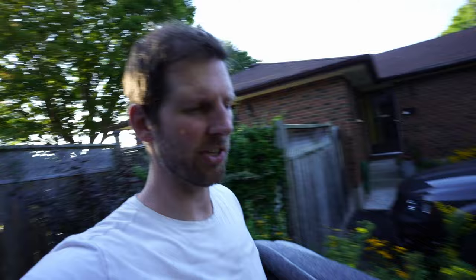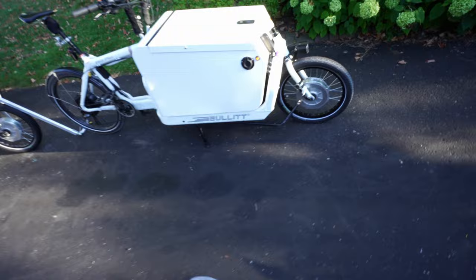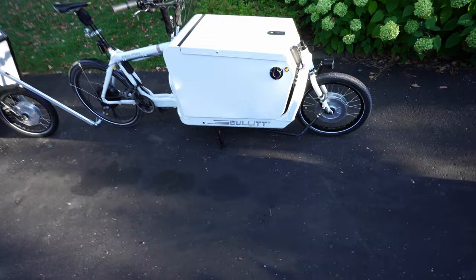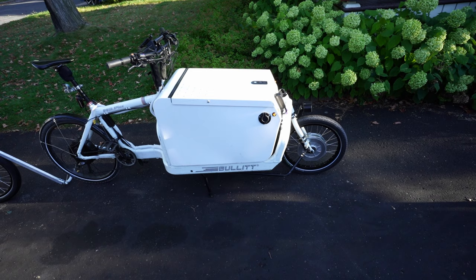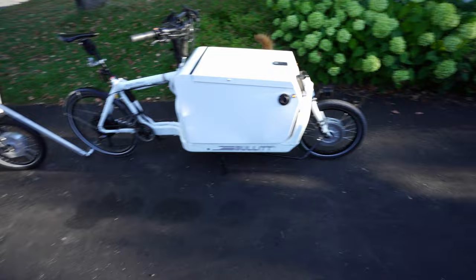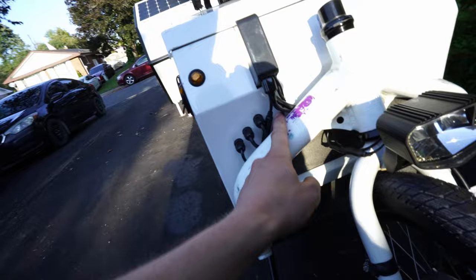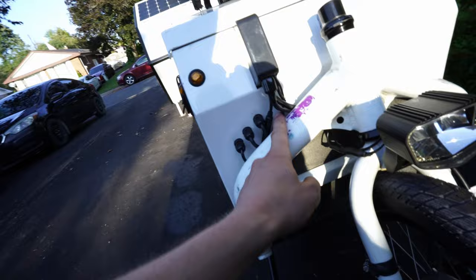I haven't been filming as much and I apologize for that, so I'm going to talk and catch you up on what I've done. I've now got three motors, and this is taking me from just enough power to definitely enough power. The bullet just handles like a dream with the two hub motors working together. I've got a splitter cable from Grin Technologies so I'm basically using one cycle analyst to distribute signals to both motors — it works really well. So far the temperature stays within a few degrees of each other on both motors, so that's easy to manage. Got my horn.